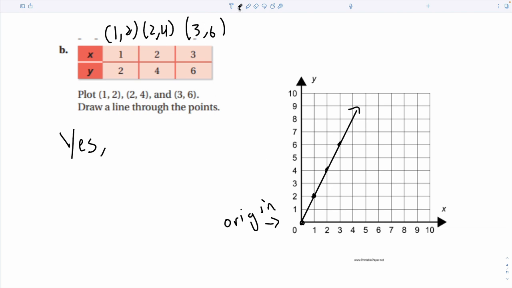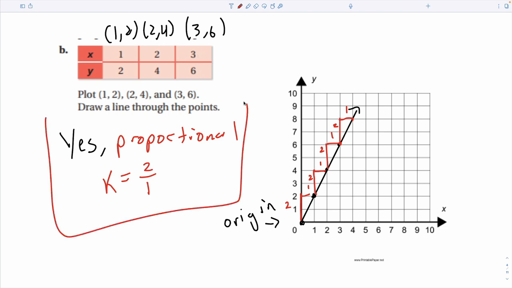Second is it has to have a constant rate of change. Let's test the rate of change. Go up 2 over 1. This stair shows you it's proportional because it goes up 2 over 1. Every single dot you draw in will have 2 up over 1. Yes, it is proportional. Can somebody tell me what the constant would be? Logan. It would be K equals 2 over 1. Great. 2 over 1, 2 over 1, 2 over 1. It is proportional.